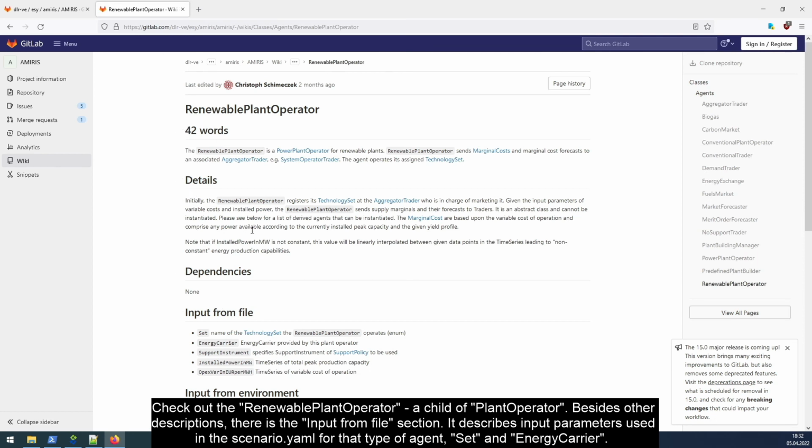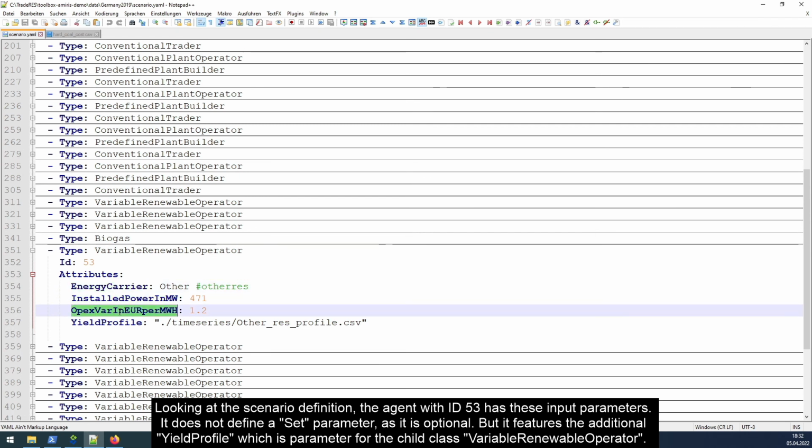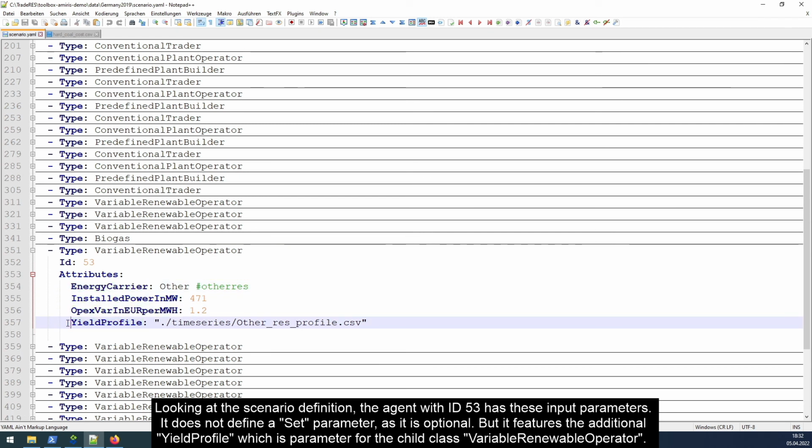It describes input parameters used in the scenario YAML for that type of agent. In this case, set and energy carrier, for example, but also other input types exist. Looking at the scenario definition, the agent with ID 53 has these input parameters. It does not define a set parameter, however, as this parameter is optional, but it features the additional yield profile, which is a parameter for the child class variable renewable operator.